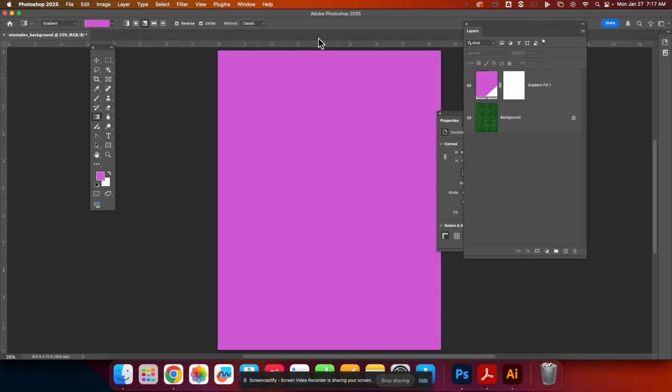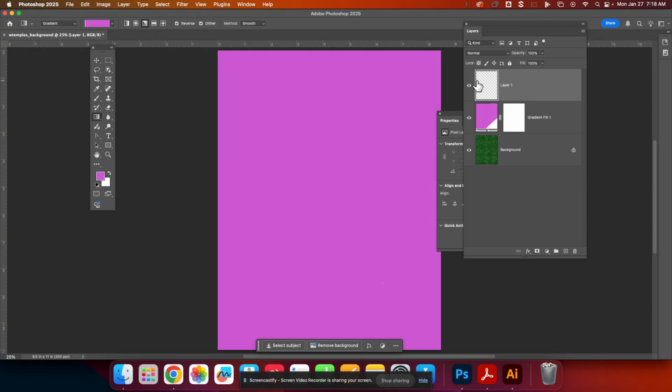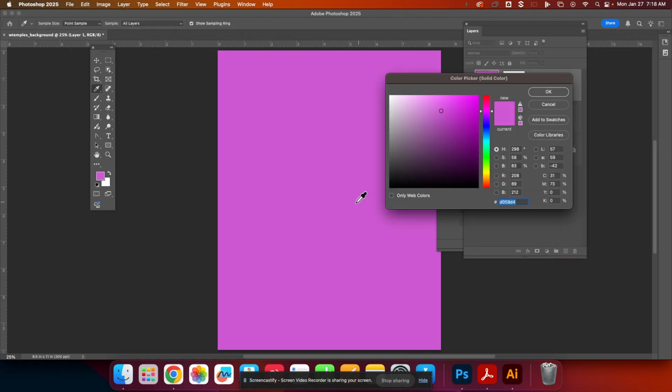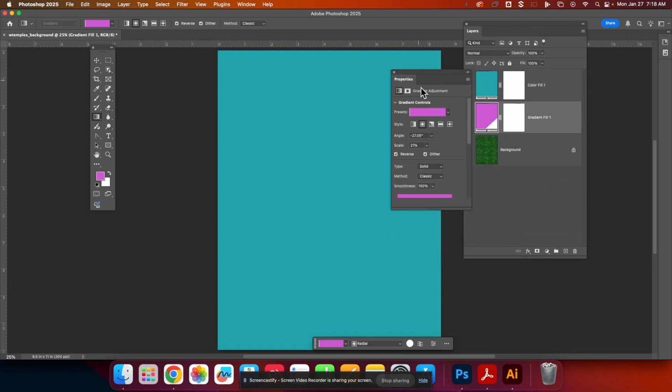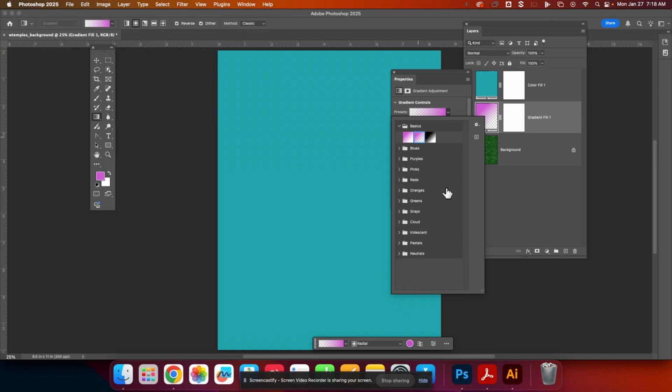All right, so what I want you to do for this assignment is create a document just like I did, the 8.5 by 11. I want you to have three layers: a solid color, a pattern, and a gradient. It doesn't matter which method you choose, but I honestly would prefer if you did the adjustment layer, that way you can come in and modify them if you need to and change how it looks.